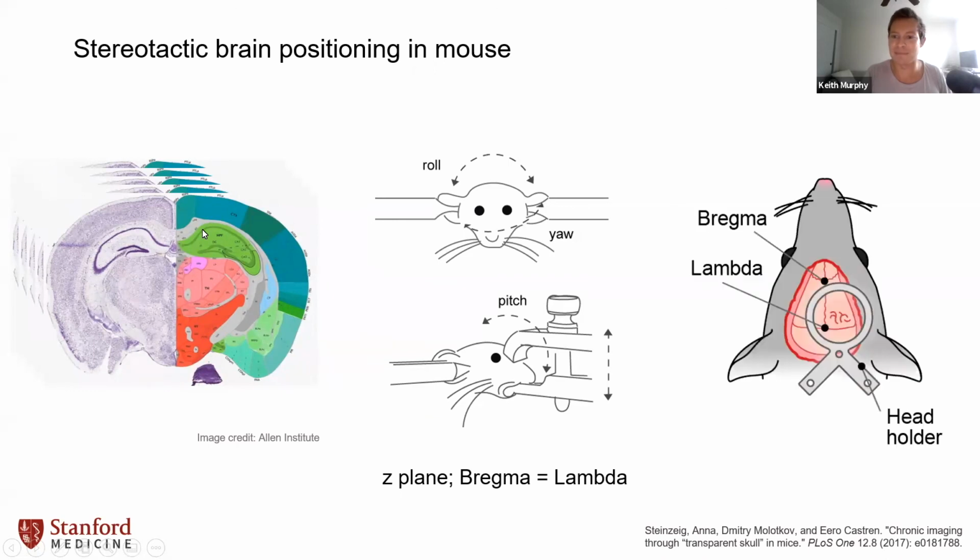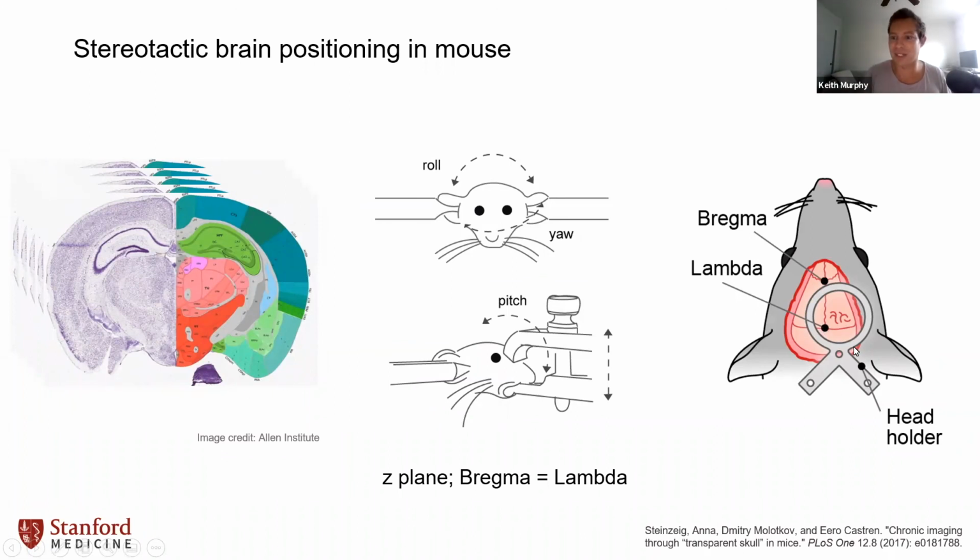Wait, so you're saying you can see the bumps through the skin? Well, I'm glad you brought that up, Kim. Your questions are always nicely positioned. You have to pull the skin aside, as I'm showing in this gruesome image to the right. So you'll actually snip the skin and pull it aside. And here you can see these little sutures in the skull, where they all meet in the front, that's bregma. And where these same sutures meet in the back, that's lambda. And again, when these create a plane, you'll then know the relative position, as shown on the left, of all these different brain regions.